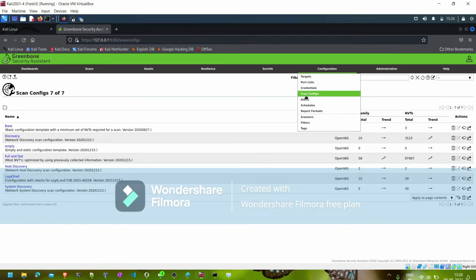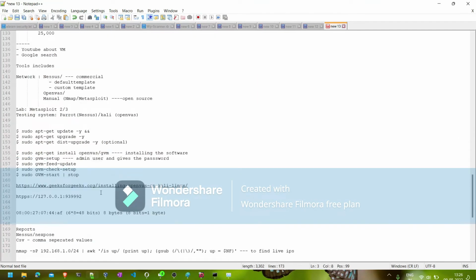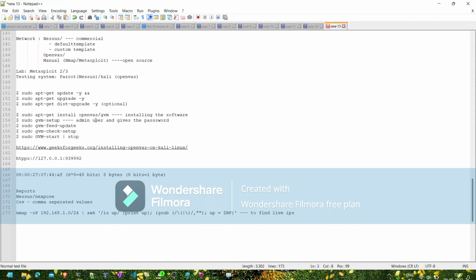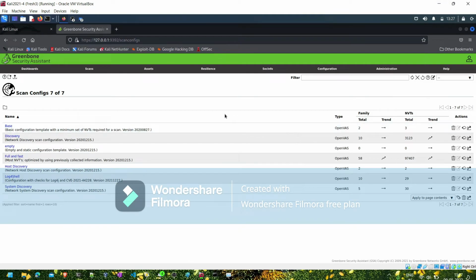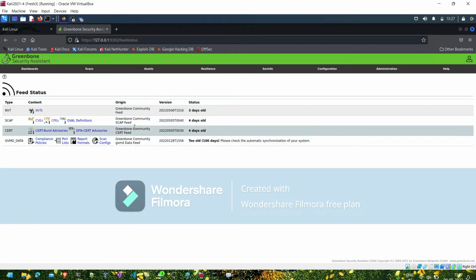So install the scanner and give this particular command. Where is that command gone? This command. After that, log into your scanner and give at least 1 hour to get things done. Once that is done, to check whether we have the latest feeds or not, we can check here. Then Kishore, now we have done, right? Can I update my OpenVAS? Yes, you can update your OpenVAS.